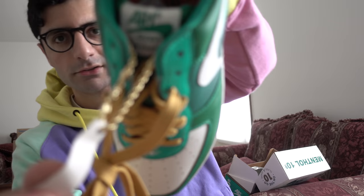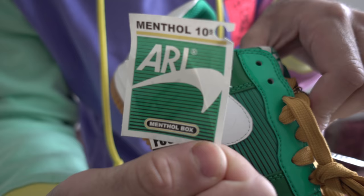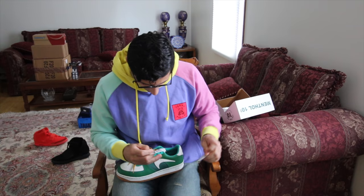And this has been torn, unfortunately, which is a real shame. Oh, maybe not. Okay. So the tags, this has been torn, but I'll show you what I can. The tag came like this for the shoe, Menthol 10s, if I can get it to focus. And then it had Ari's signature. And this is how he proved authenticity with the shoe.